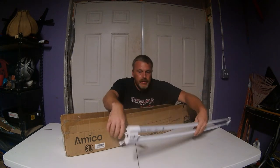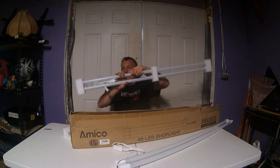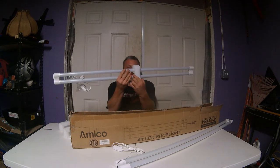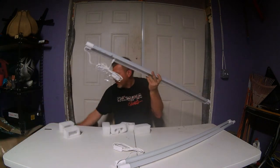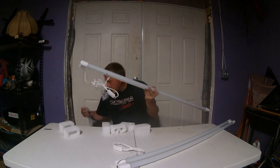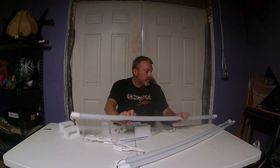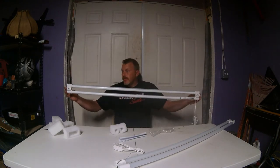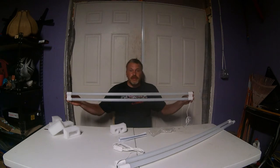Got one light. Got two lights. They come with some hooks. Hang on. Definitely different than your ordinary shop light. I'll set them up in the field and turn the camera back on.